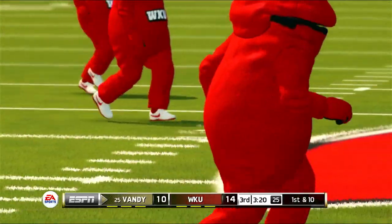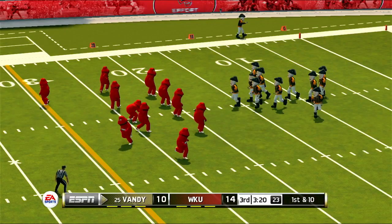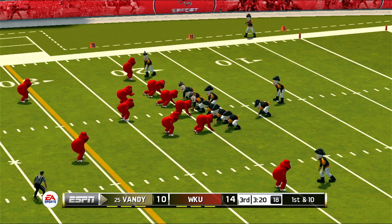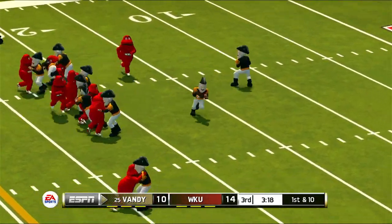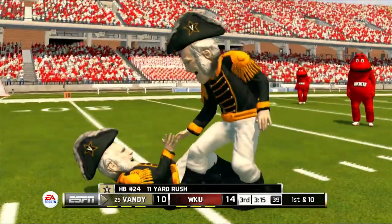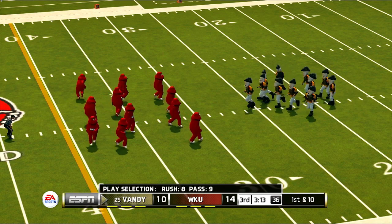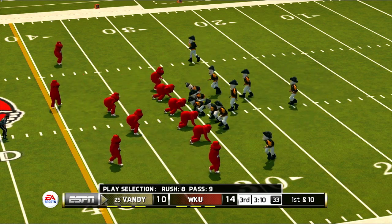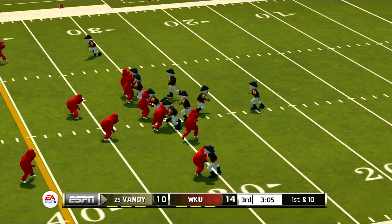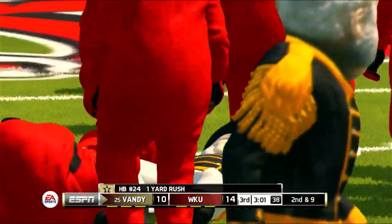So now they're looking at a long way to go to even think about a score. This deficit can be easily overcome, sure. But they have to be thinking if they don't get something going on this series, the burden is going to be felt by their defense. Handoff inside. Gains his way to the 30-yard line. I like how efficient the offense looked on that play. Everybody knew their assignment, and it all came together for a nice run. It's first and 10. Ball on their own 30. Gets out to about the 31. Pickup of a yard for the tailback.